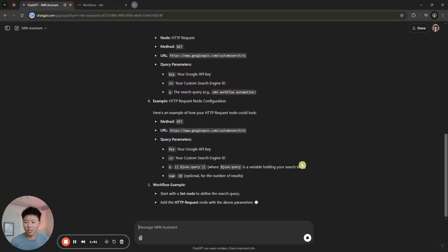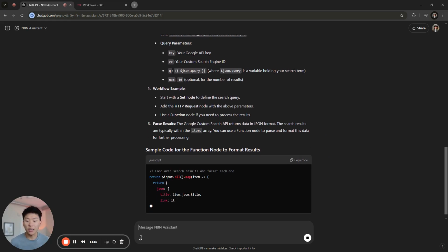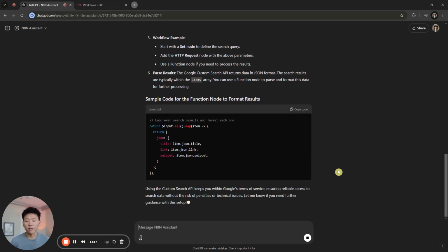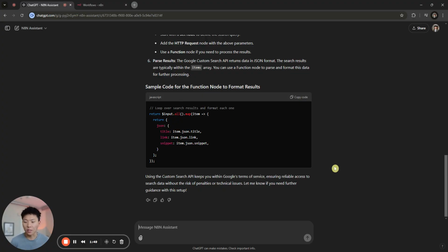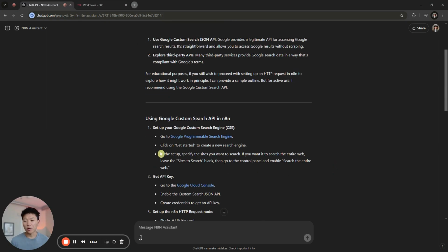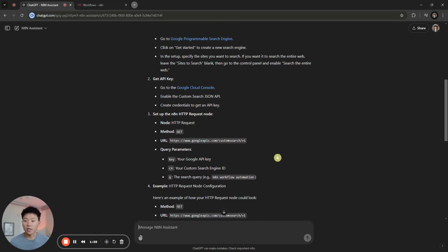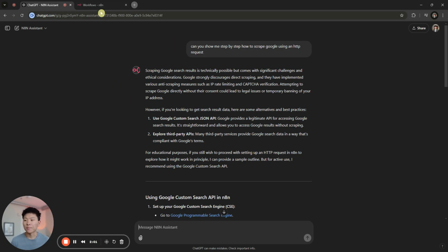As you can see, there's definitely some stuff as far as, like I remember I had to do a user-agent and put in this whole string of Mozilla 5.0 agent, blah, blah, blah, just so that Google wouldn't think I was a robot. But it's going to walk you through each node. It's going to tell you what to do. It even tells you to go do a custom search engine and go to your console, all this kind of stuff. So it's really cool.